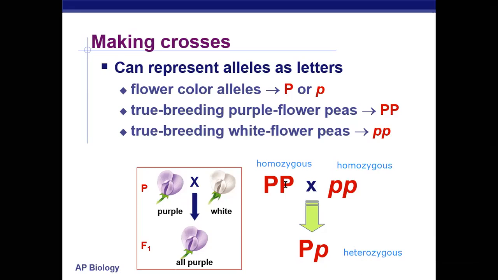Homozygous big P, that's homozygous dominant. Actually, let me throw that word in there. Dominant. And then little p is homozygous recessive. That is literally how we would explain things. And then you have heterozygous. Heterozygous cannot be dominant or recessive because it's both, right? Okay. I hope y'all are with me so far.